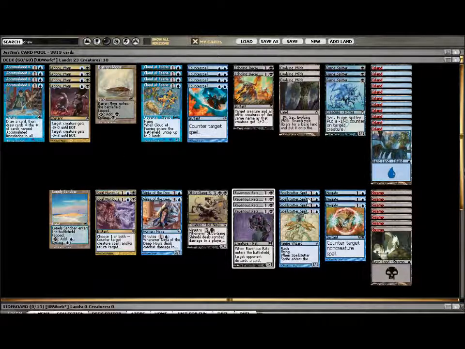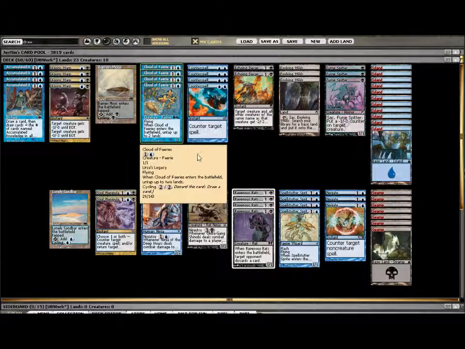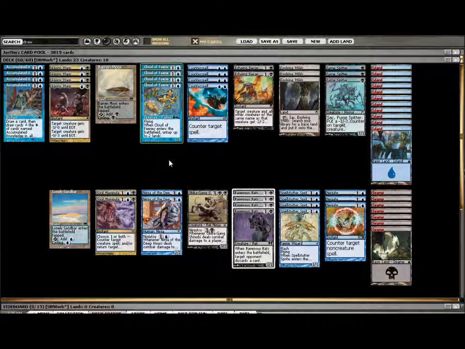I wanted to, of course, include the Spellstutter Sprites because it's a great counterspell. I am a big fan of fairies. I used to love the blue-black one. So in order to bump that up, you bring in the Cloud of Faeries as well. Cloud of Faeries also allows you to untap lands, so you have the available mana to cast these instants, the counterspells, the Echoing Decays, whatever you need.